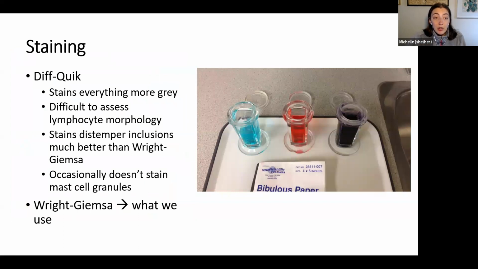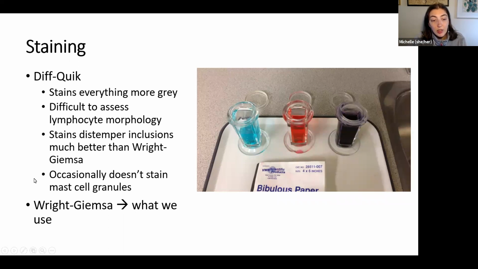For staining, DiffQuick is what you'll be using in general practice, and you have access to some of that on the floor. You're also welcome to come use our stain, which is Wright-Giemsa. We can't handle a ton of extra stain only, but for now not a lot of people are using that. Especially if you think you might want to turn it in to the pathologist later, because we like Wright-Giemsa better. And then there are a couple of limitations.